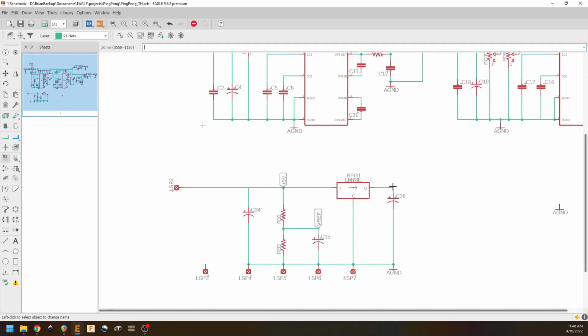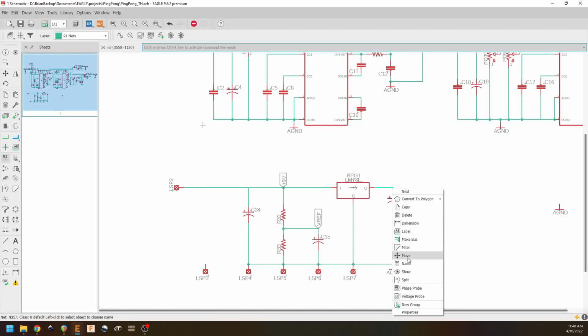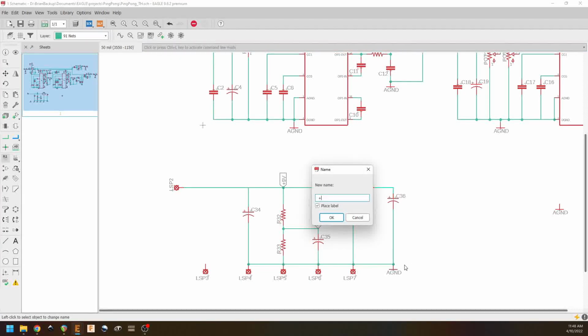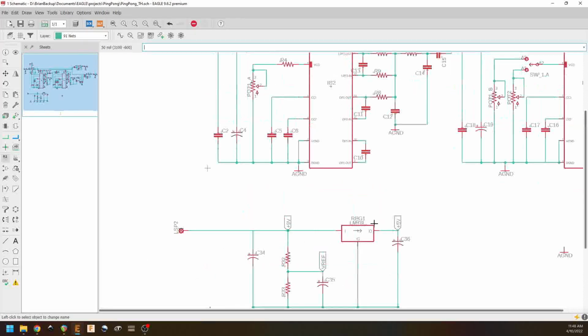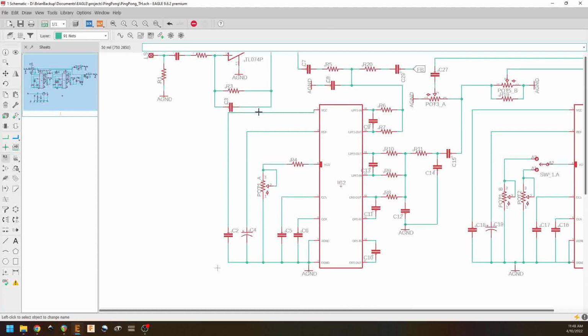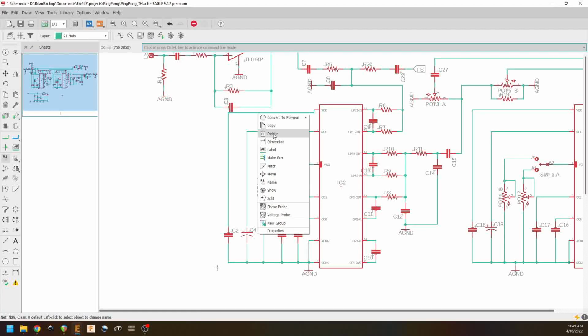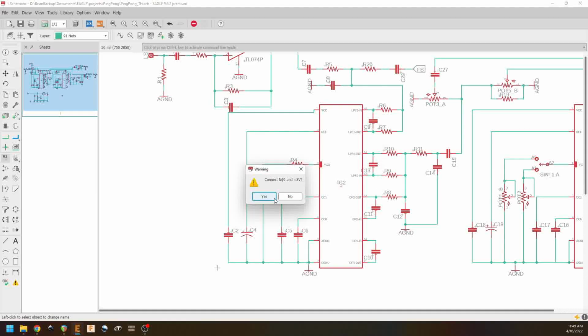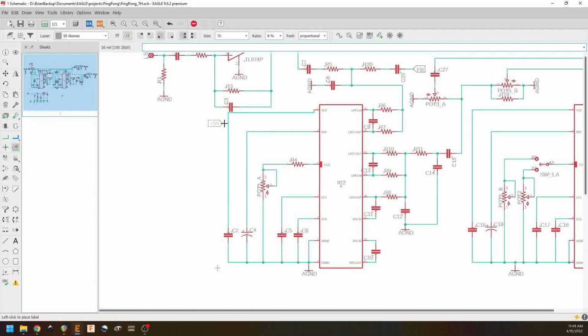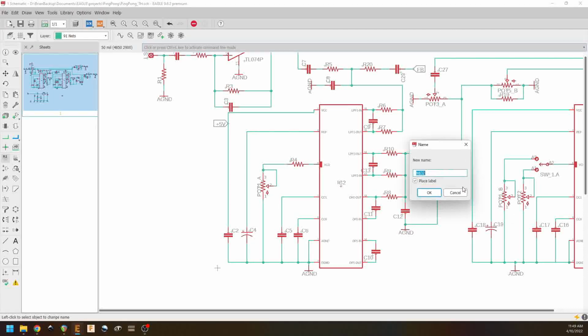And this is going to be plus 5 volts, which we need to also connect to pin 1 of each of these PT2399s.